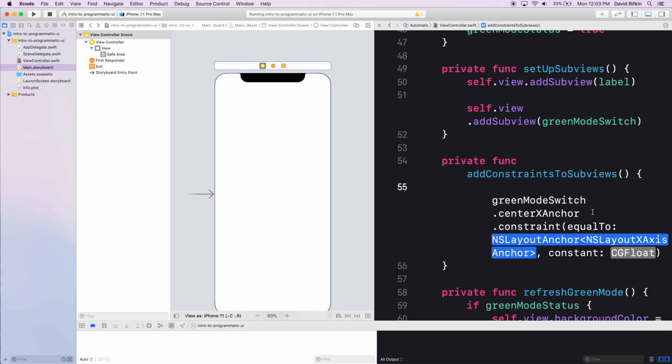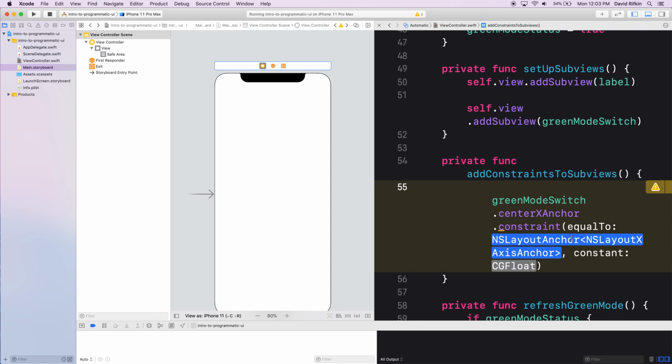We're going to say it's equal to, and it's looking for some other layout anchor. If I'm using equal to, and I'm talking about the X anchor, this is where we have to start visualizing our constraints. If I've got a view, and I'm saying I want the centerXAnchor to be equal to something, it has to be equal to some other position on some other view.